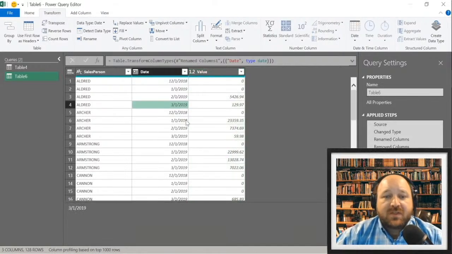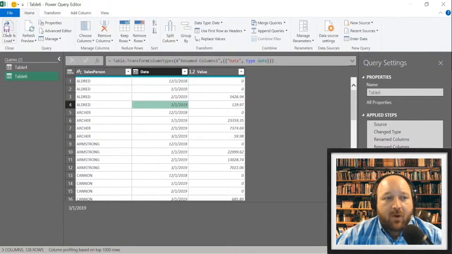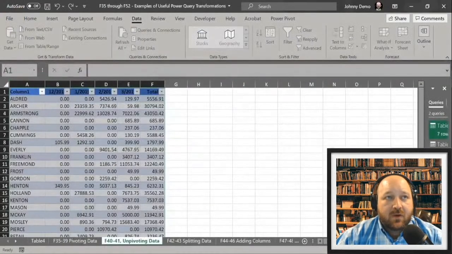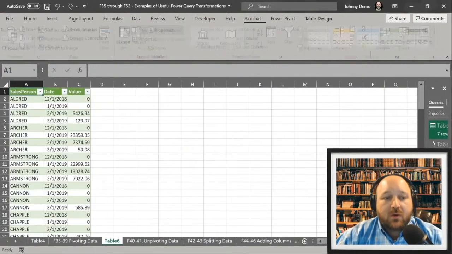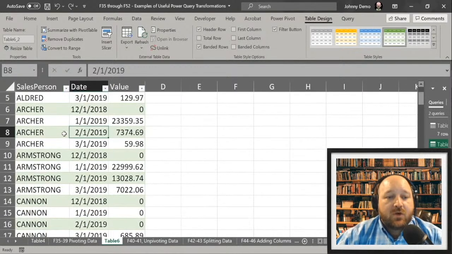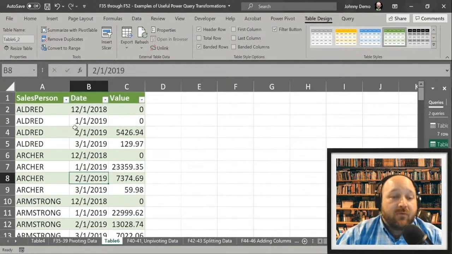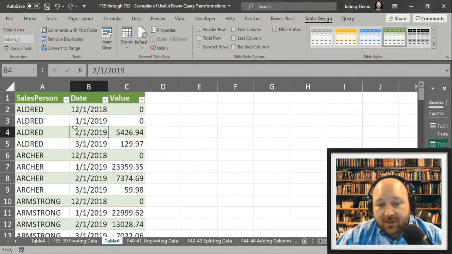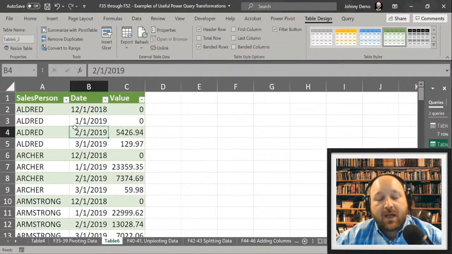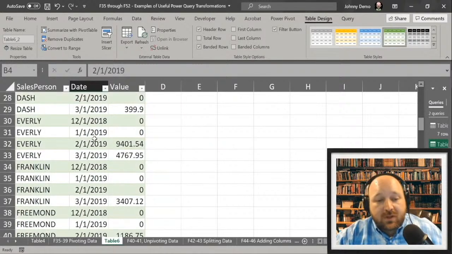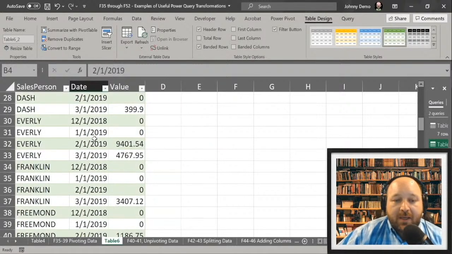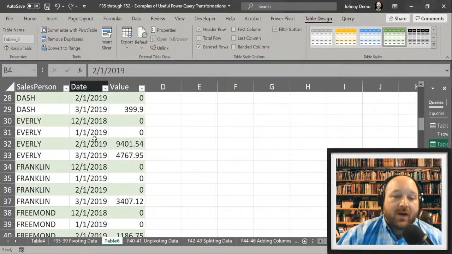Now, once we're happy that this data looks correct, let's come back over here to our home tab. From our home tab, we're going to select close and load. And just like with the pivot approach, this is going to create a new worksheet for us, and that new worksheet will have the data in that correct format. Now, this might look less intuitive, and in fact it is less useful. This is what this table would look like in its raw data format. But this is merely a stop on our way for analysis.